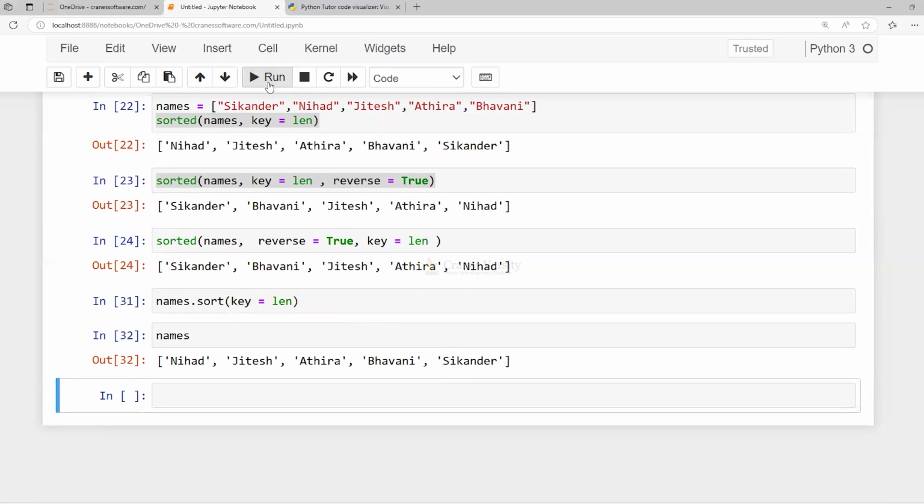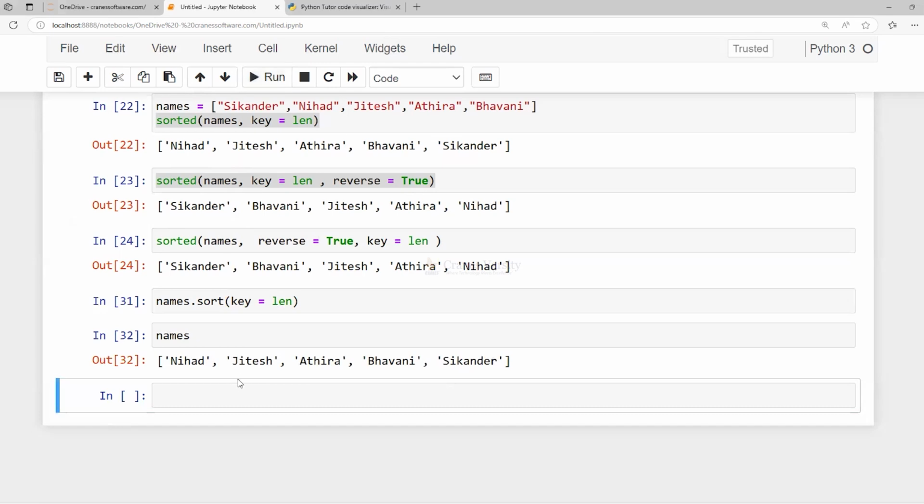Now, when should I use the sorted function and when should I use the sort method? If you want the original list to be retained as it is, and at the same time you want a sorted list separately, we can go with the sorted function. And if you want to sort the existing list itself, we can go with the sort method.